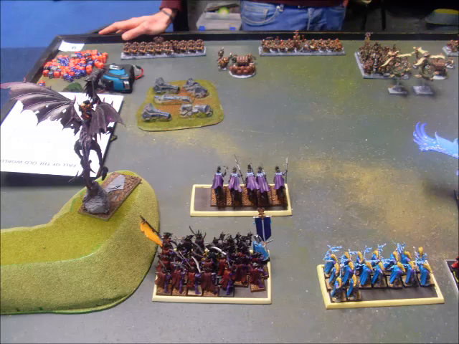Over on this side, Malekith swings out to the left, going to pull in at the flank. I'm looking for a turn 2 charge with my Dark Riders onto that organ gun, hopefully. Take it out. Maybe Malekith going into the Iron Drakes. We'll see how that goes. And I just move up the Corsairs as well.